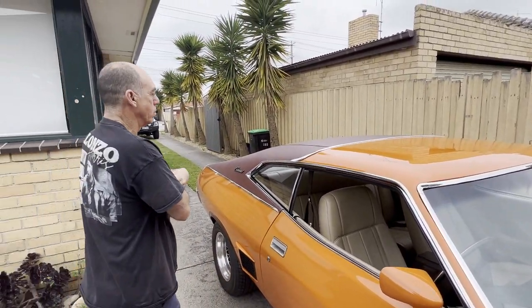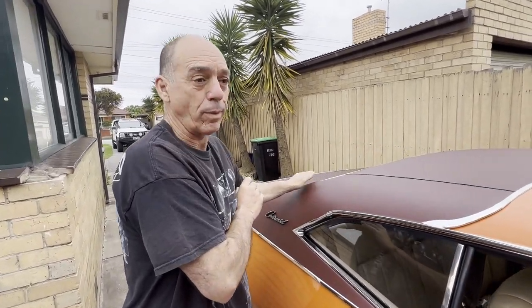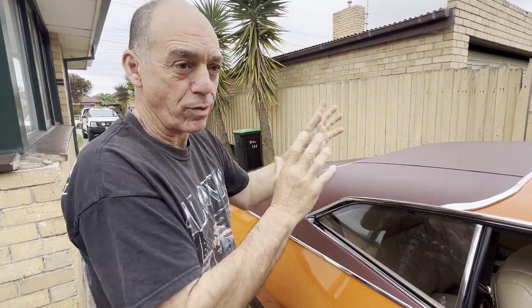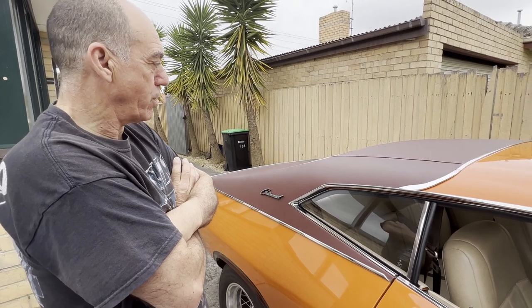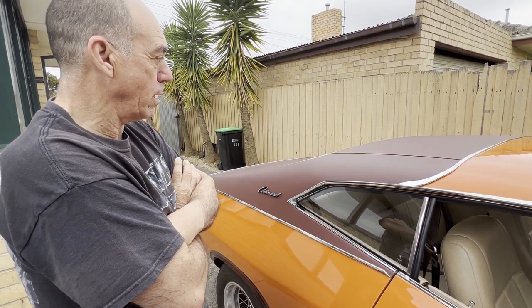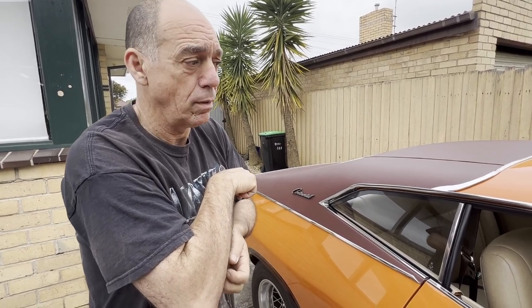I used my original rubber at the back because apparently I'm hearing Rare Spares rubbers are too thick and they make the windows sit too flat, where they're supposed to sit. So luckily, my original rubber was still usable. Yeah, that's heaps good.